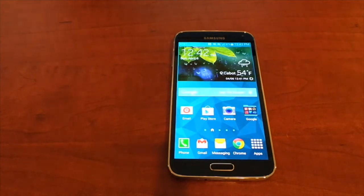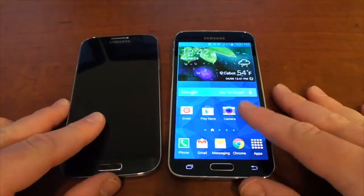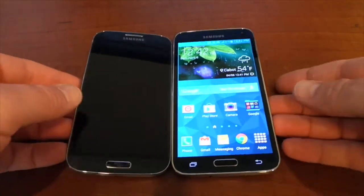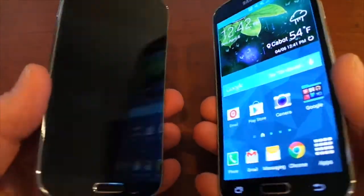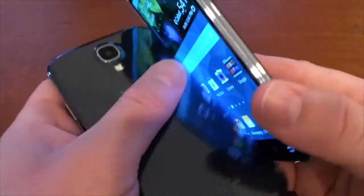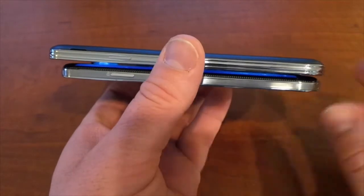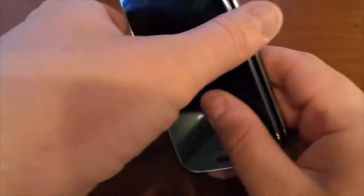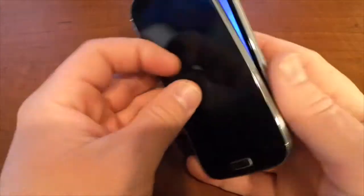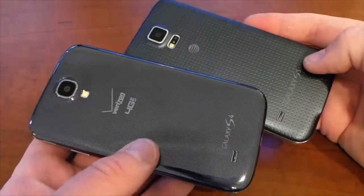Alright, so I've repositioned my camera to give you guys a really good bird's eye view of the actual software, but before we do that, I want to show you a size comparison with the Galaxy S4. So you can see I have a blue Galaxy S4 here, and here is the Galaxy S5. So let's get these to line up here. As you can see, the Galaxy S5 is about the same thickness, but it's a little bit taller and a little bit wider. So that gives you a size comparison between the Galaxy S5 and the Galaxy S4. Let's go ahead and set that S4 to the side. Okay, let's go ahead and dive right on into the software.